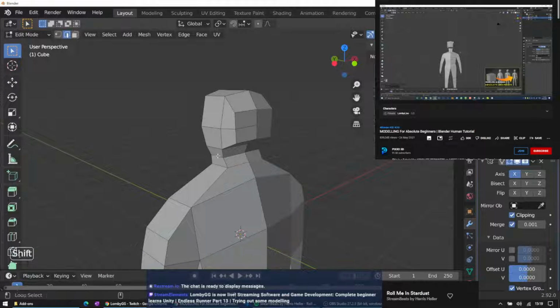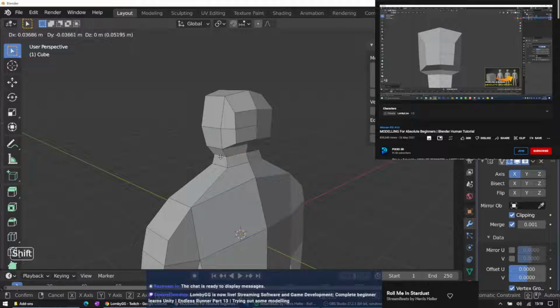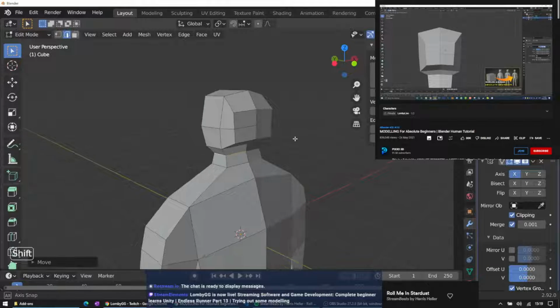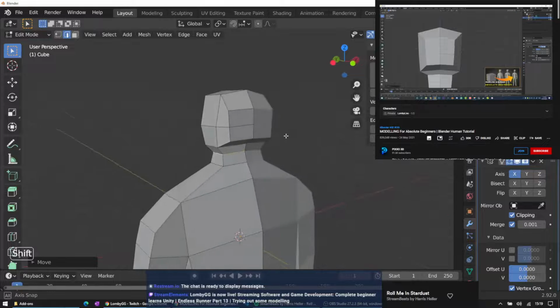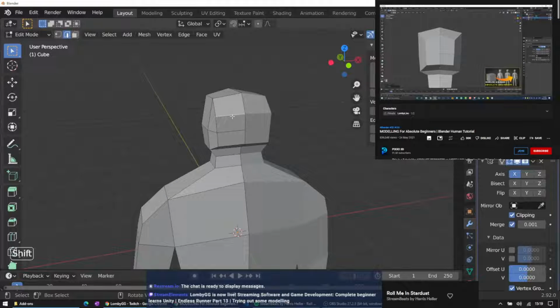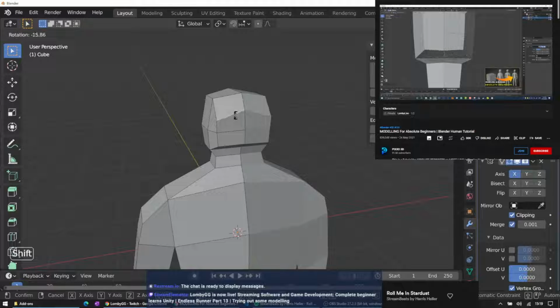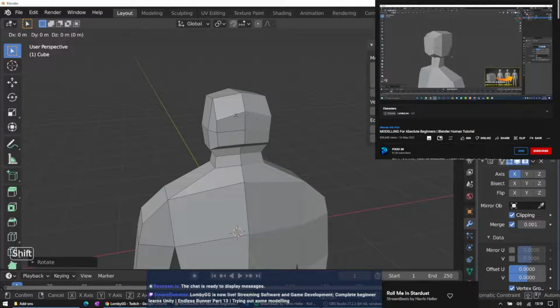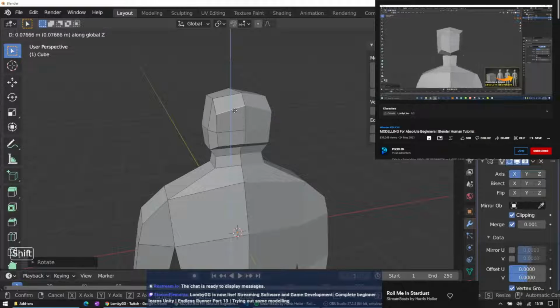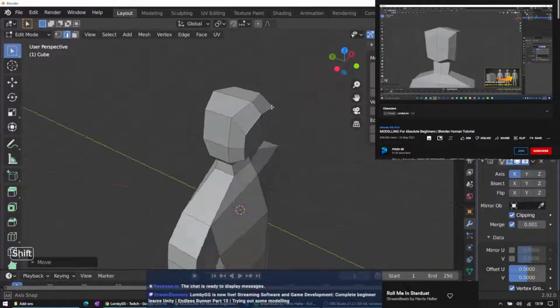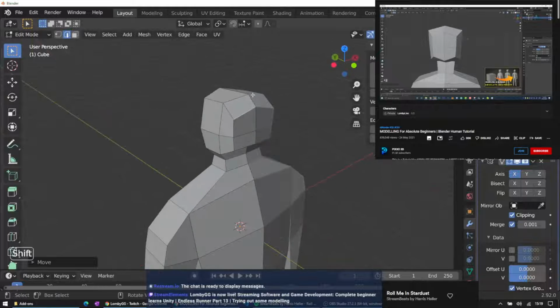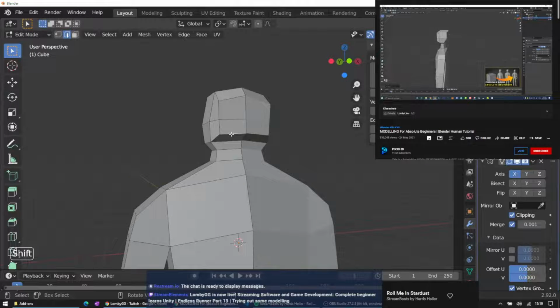So you can now kind of see we're getting this guy coming together quite well. In the front view as well, you can just select some of these points on the face, and kind of move them around. And by no means are we trying to make this look really accurate. This is very low poly. We're just going to select this face here, and we're going to go G, and just also move that down. So just creating a super basic head model here. Maybe just grab this edge here, hit G, and just move it in a bit. So now we have a very low poly character here.